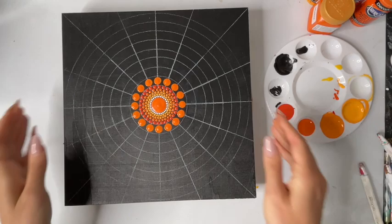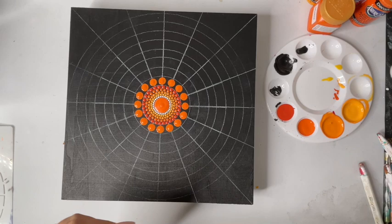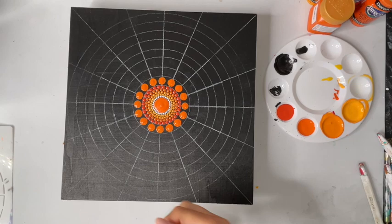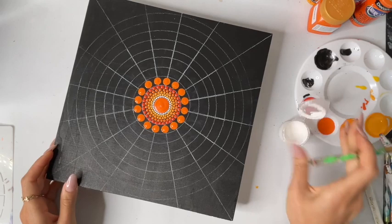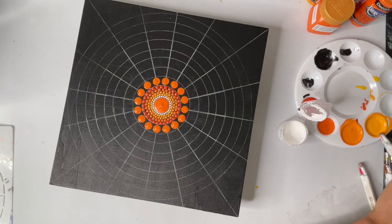Okay, let's see here. I was going to do gold, but I'm just not feeling it. So I think I'll just do white. So I'm going to use the large end of the green stylus tool. And I need to pour more white. I haven't used this one in a minute.